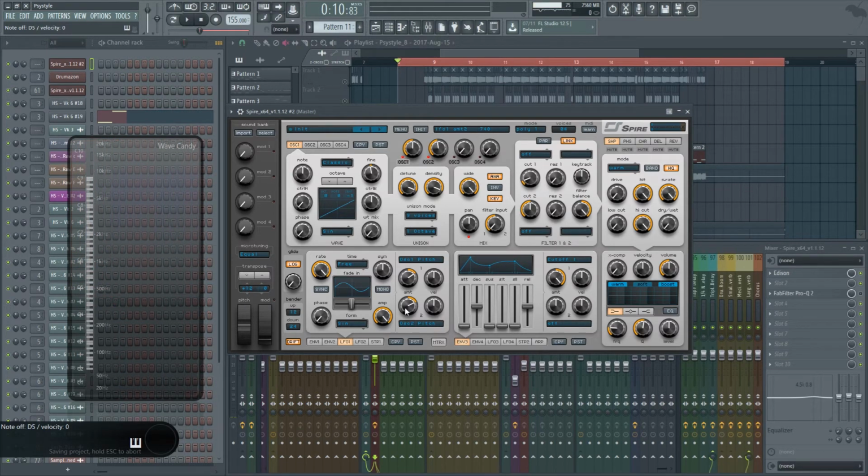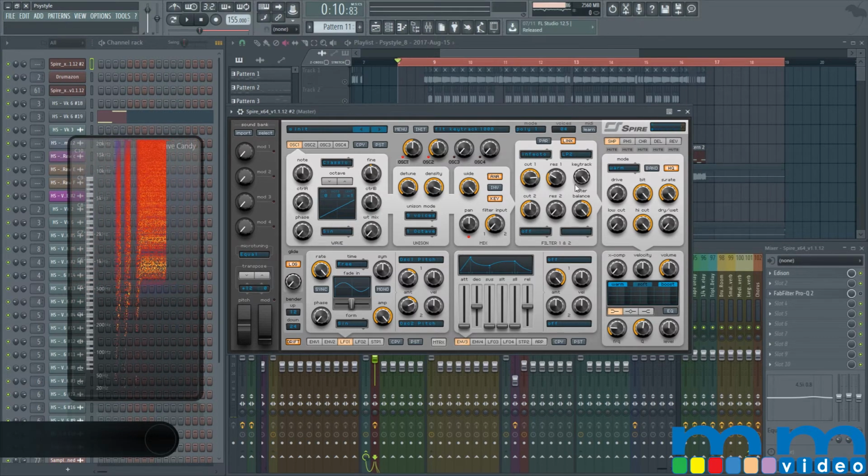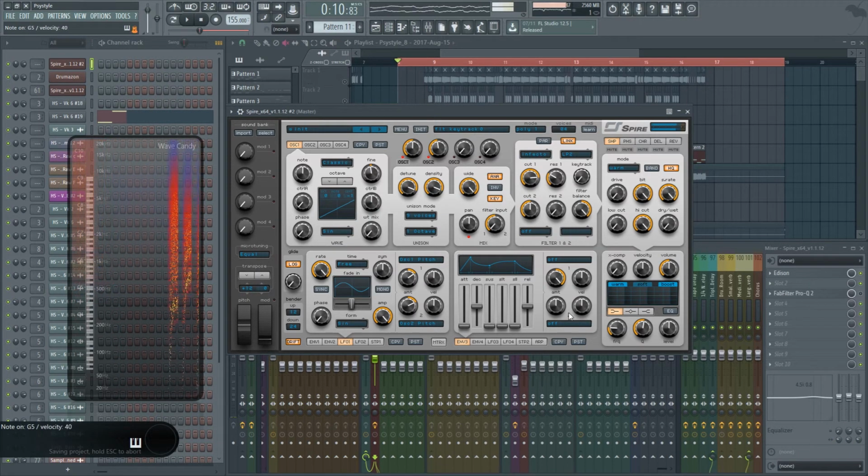Now we're going to go ahead and use some of the filters. We're going to use the Infecto. And we're going to remove this modulation right here. We're going to select off. And we're going to increase the resonance. And we're going to turn key track on so that when we hit different notes in the piano, it travels. Unlike this, like that, the cutoff frequency is always the same. With this on, it changes every time.